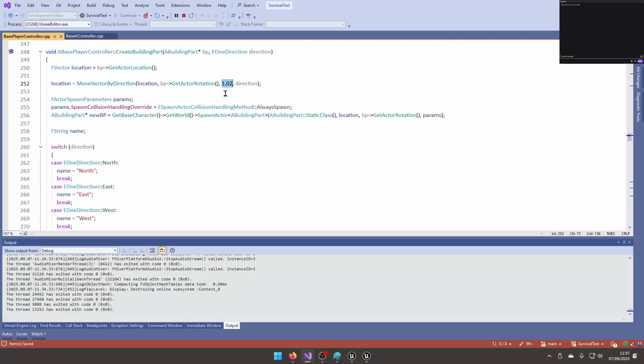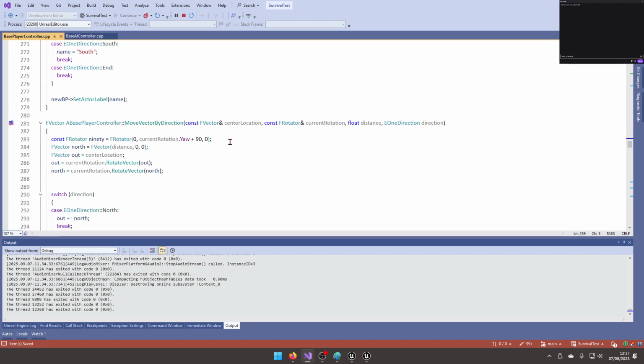So if I make this something a bit more standard, I think like 400 distance is a reasonable amount.